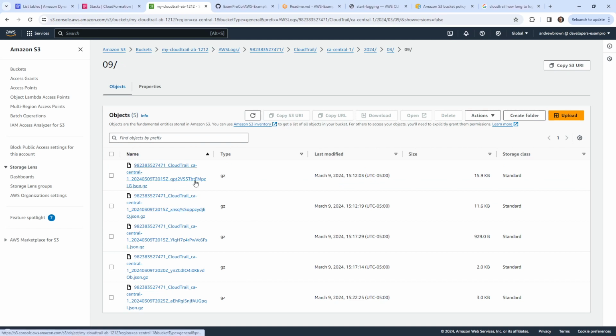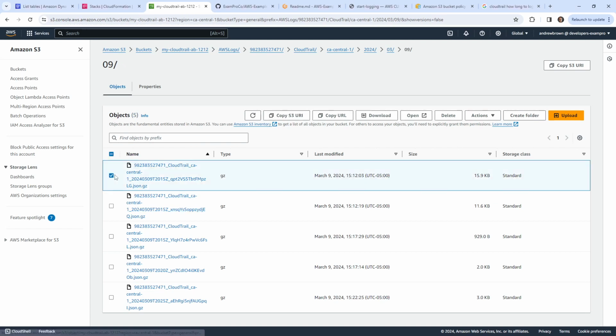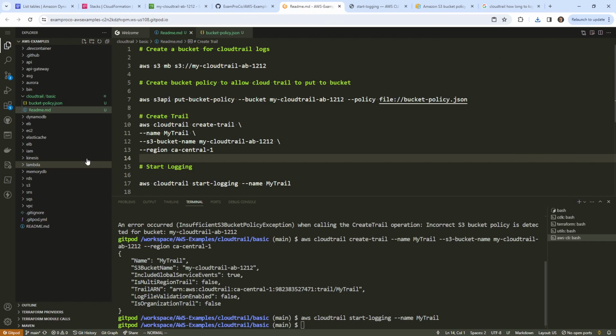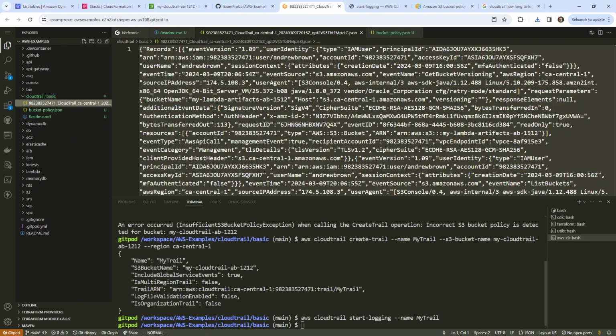And you can see we actually have some data in here, so that's kind of interesting. Notice they're gzip files, so what we'll go ahead and do is download one of them or attempt to open them. So I'm going to download that, and then I'm going to go over to Gitpod and just drag one in and see if we can see its contents. I think for some reason Gitpod will let us just see the contents of it. Yep, there we go. And so we can see that information.